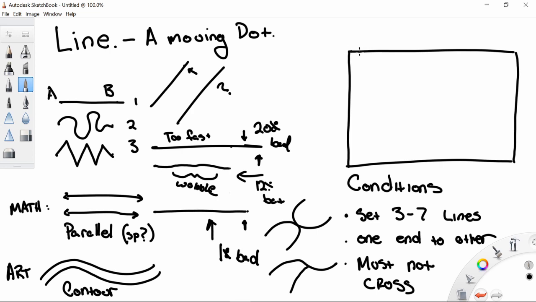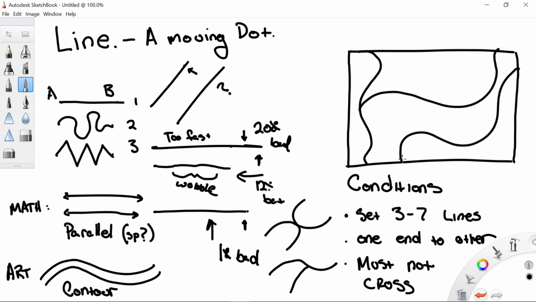Your way of doing this is to go from top of the page to bottom. If I didn't have that top to bottom one, I could do left to right, but I could do here to here, and 3. All right, so those are my 3 starter lines. I encourage you to try more or less. If you want to try and do this with one line, you're welcome to it. It's just that sometimes work made with one line is not super interesting.